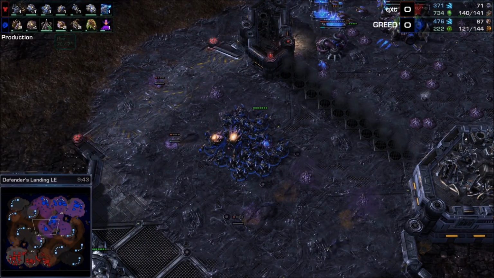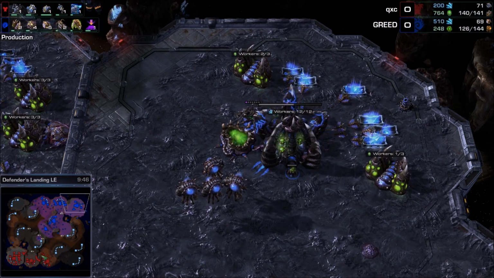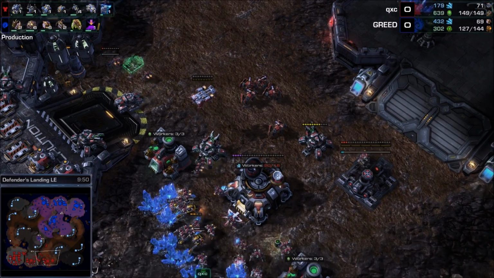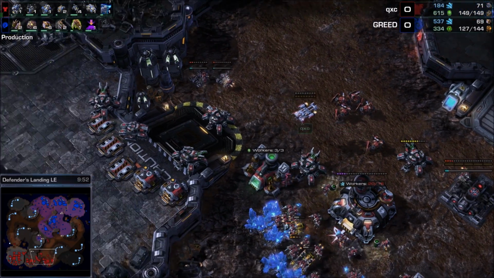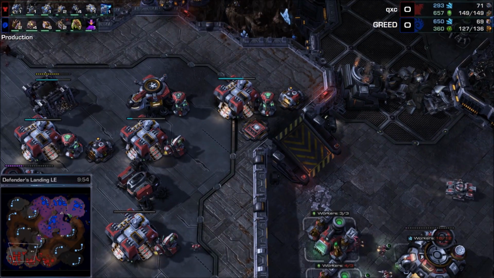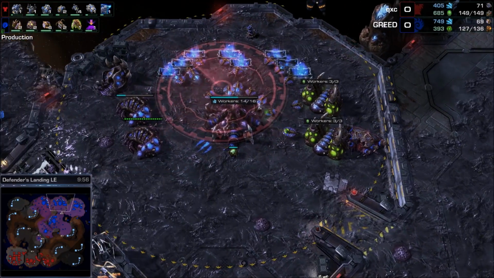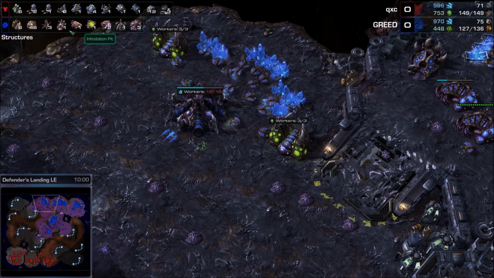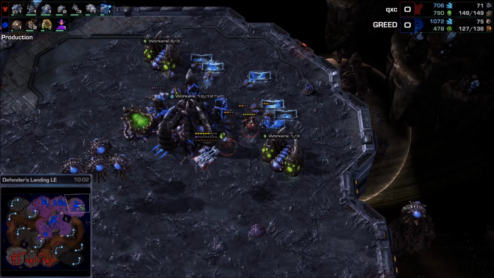So Roach Ravager, there is a Hive coming in here as well. Ultras could be pretty good against this, although you know what? It's probably better as Broodlords because none of this can shoot up, as it turns out. None of these units that QXE has can shoot up. If he doesn't have a Spire, I really feel like he should have one. He should have one. Where is his buildings? He doesn't have one. All right, so probably not that.